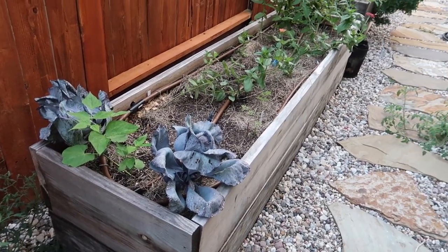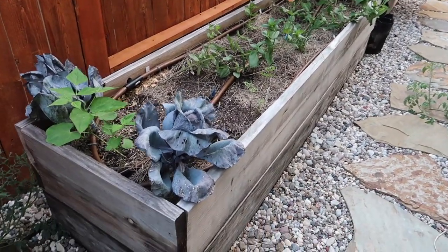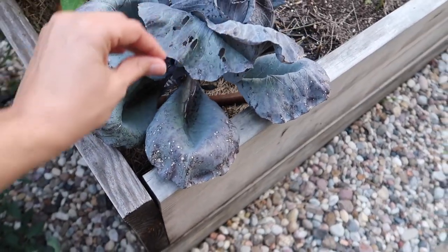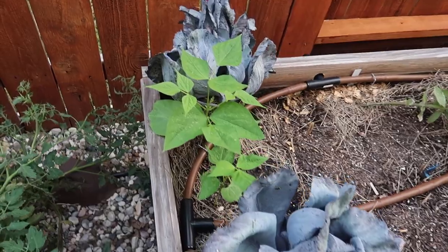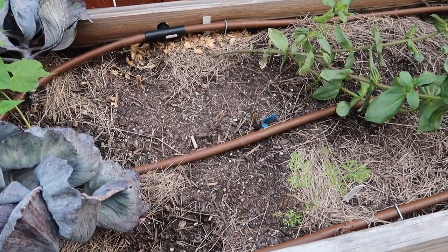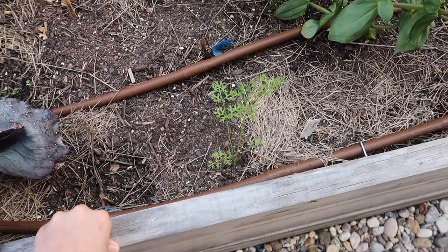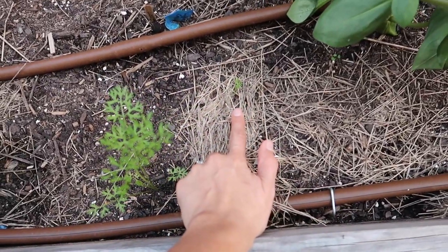This last bed over here is basically going to be my beans and peas pretty soon. These cabbages have been here all summer. They didn't do so well. Definitely not doing cabbage in the summer here because it didn't do well at all. So I snuck in some bean seeds, and I've got two there, and some that I added here did not germinate. I've got a carrot that actually germinated from a while ago when the heat of the summer was still going. And then it looks like I have a new one there.